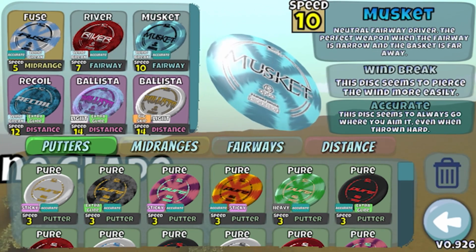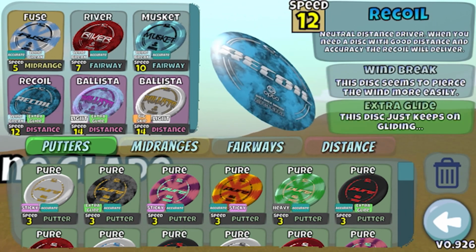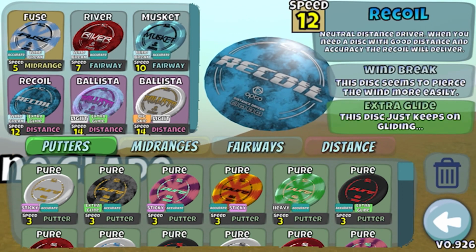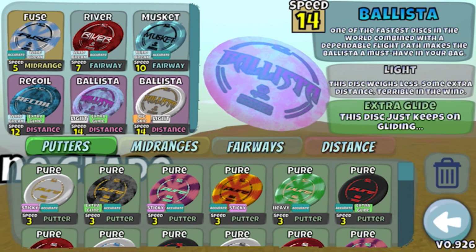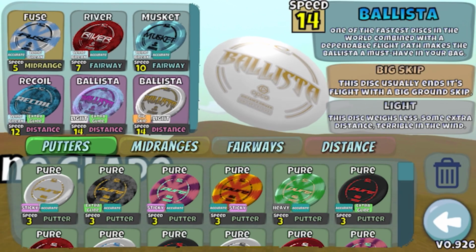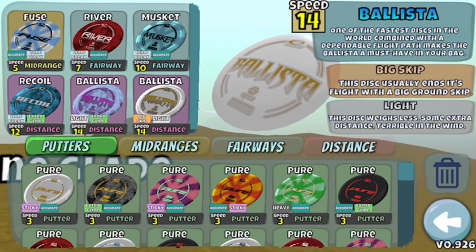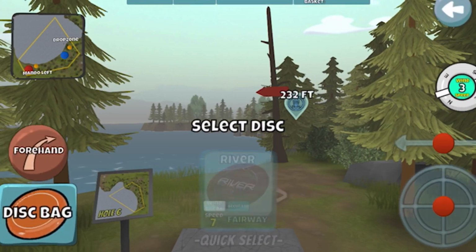This video will have all 4 of my Pro Tour rounds, and my lineup for all 4 rounds is the same lineup I use for all my multiplayer. I've got the Fuse River Musket, all accurate windbreak. I've got the Glide Wind Recoil, which is a nice bridge to my drivers, and then of course my 2 ballistas, the Light Glide and the Light Skip.